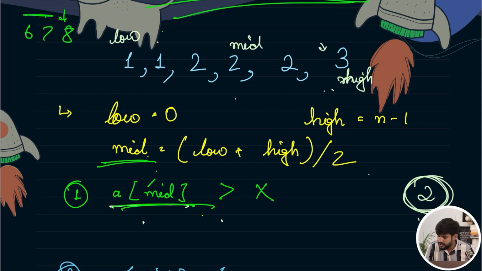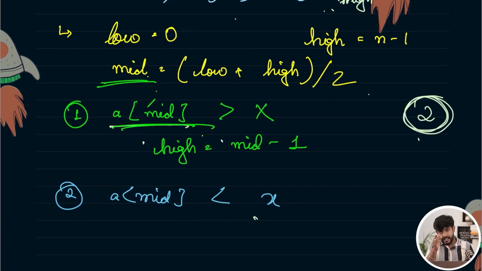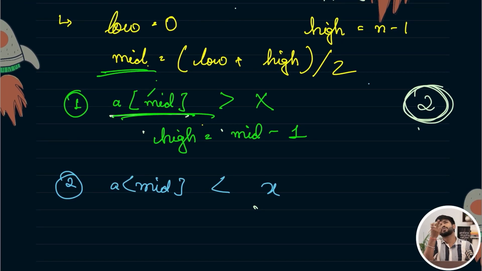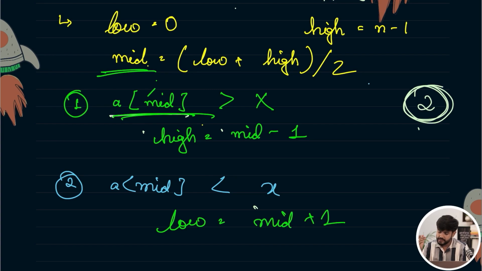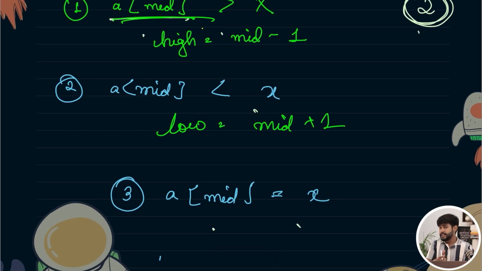Left hand side means what? The high would go here. So high is equal to mid minus 1, because a better answer can exist at that left point. If the value is less, we are trying to find a greater value, and this is less. There is no answer here, just make the low go to this side. We want a greater value, so we should go on the right hand side. If we want to go on the right hand side, we should make low equal to mid plus 1.